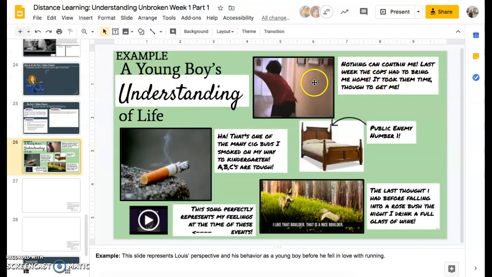Then I have 4 visual elements, and it only asks for 3. This just shows you guys that you can put in more if you feel like it's necessary. And for that little moment that I chose to really talk about, it was necessary. He talked about a lot of moments when he was so young, so I wanted to put that all in there. Note that this is just from maybe 2 paragraphs. This slide is representing 2 paragraphs in chapter 1.